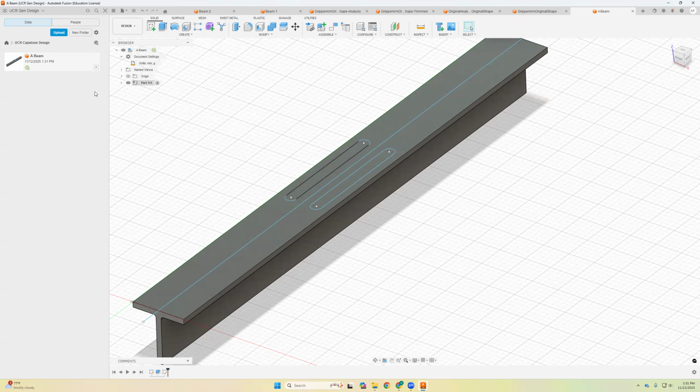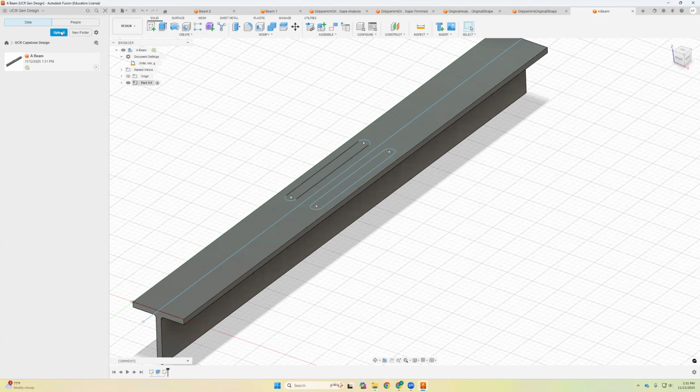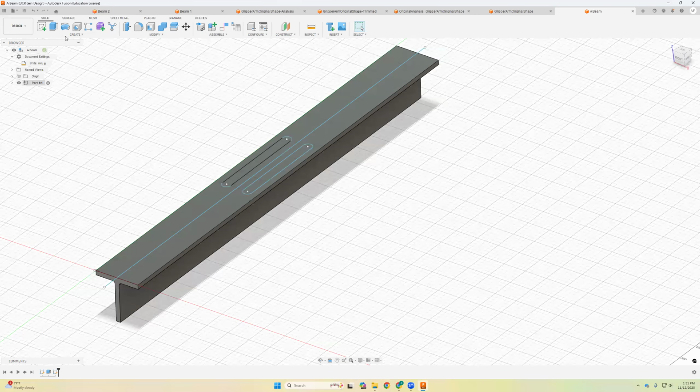So as you saw, when I click on save, the shape of this beam now appears as a thumbnail on the left panel. Again, I can always close the panel, and when I need it, I can show it again. When I close it, I have more room here, of course.